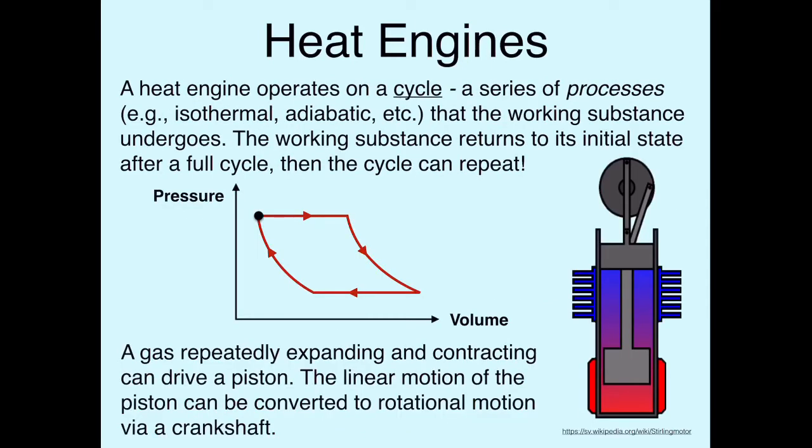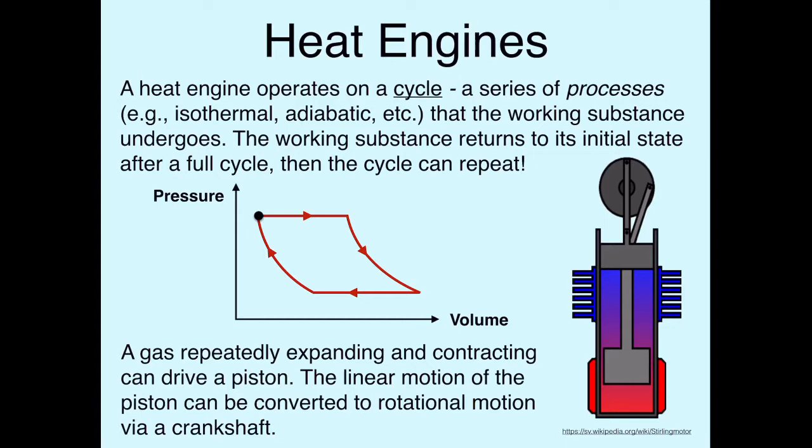Okay, so one important thing we need to realize about heat engines is we want them to keep going. We want them not just to push a piston out and then stop. We want the piston to keep moving back and forth in a cycle so that we can continuously get work out of it. So a heat engine operates in a cycle. We have a series of different processes that the gas, the working substance, is undergoing. So we're combining things like isothermal, adiabatic, isobaric, and so on that we learned about in the last chapter.